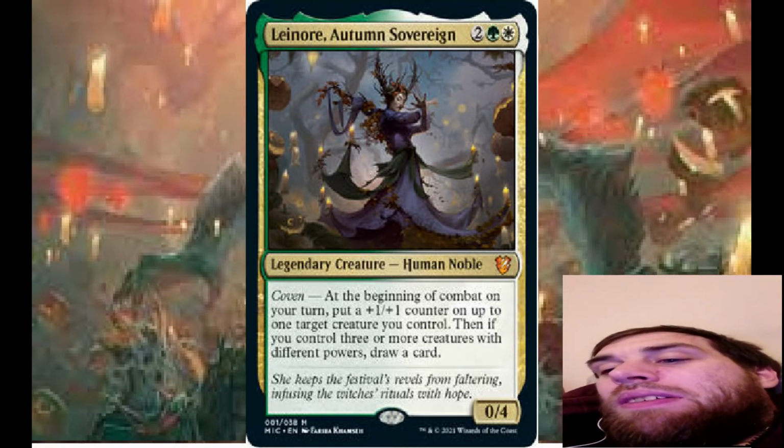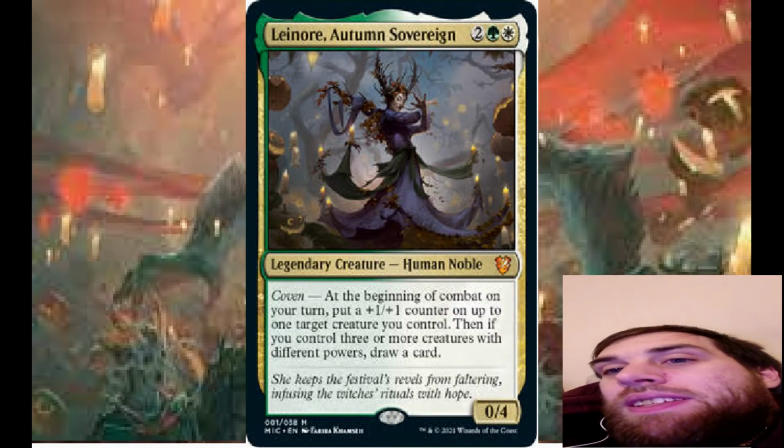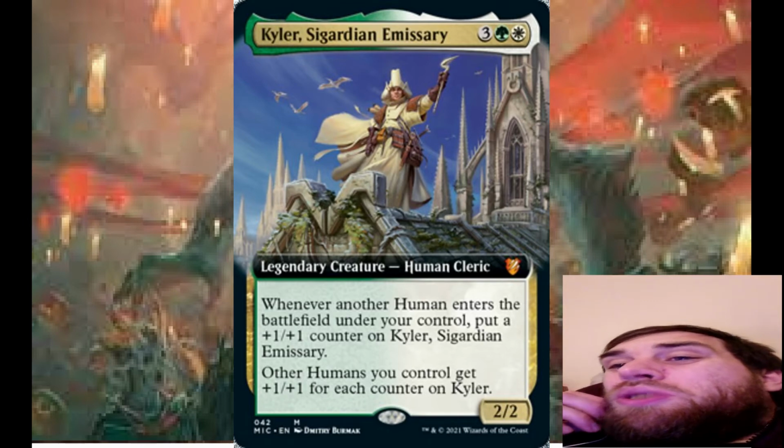So I was thinking, let's have a quick look at the sub-commander for this deck. Kyla, Sigardian Emissary. 5 mana, 2/2, green-white. Whenever another human you control enters the battlefield under your control, put a +1/+1 counter on him or her, whichever. Other humans you control get +1/+1 for each counter on this creature. So again, not super interesting or powerful, really.